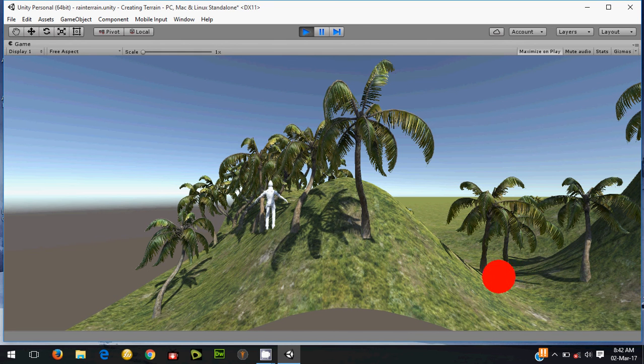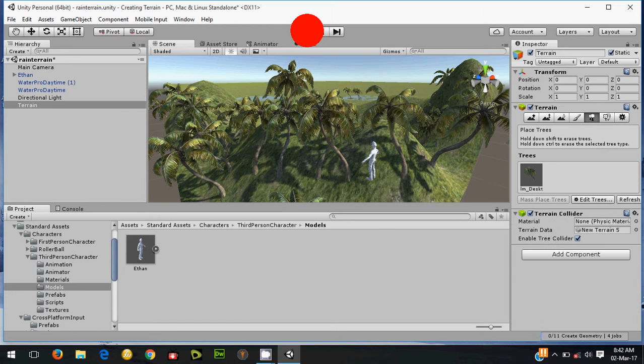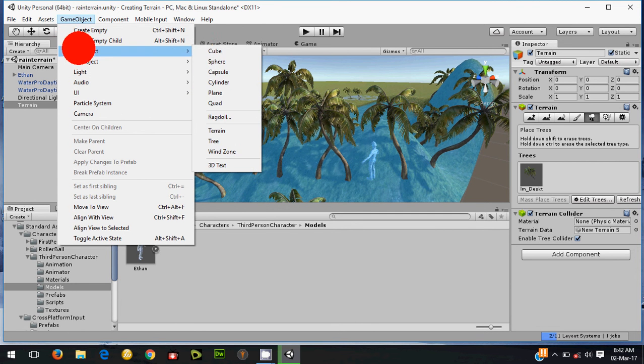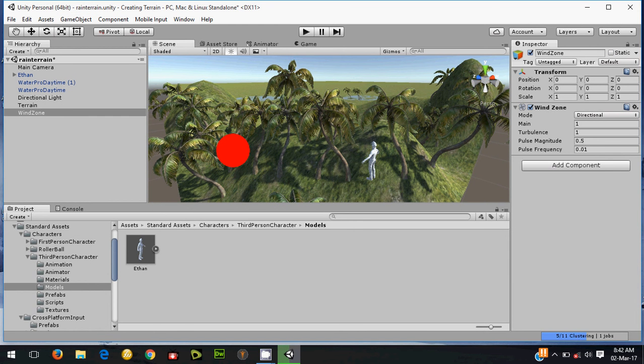So let's go ahead, because our trees are not really lively, it's just like a picture. What we want basically is to see these trees being blown, to see wind blowing. And maybe we might not see Ethan running presently, but subsequently we might see Ethan running in our next tutorial. So come back to this place and go to game object for you to add your wind. With 3D, click on your wind zone to apply the wind zone to our terrain.